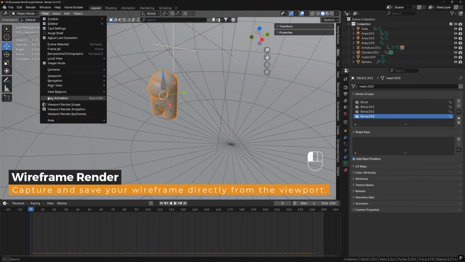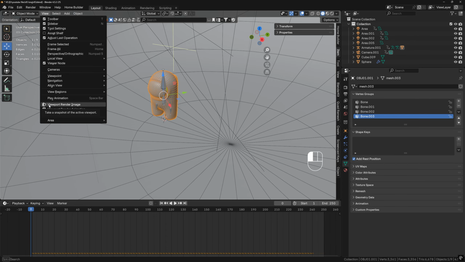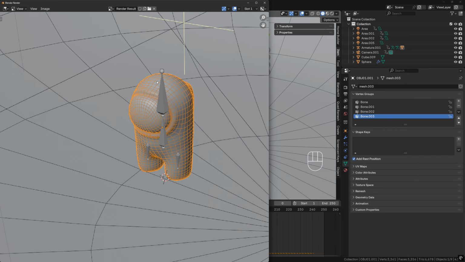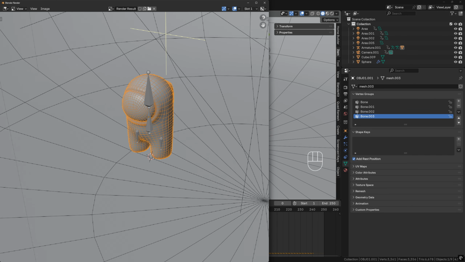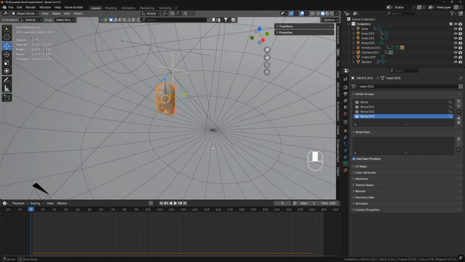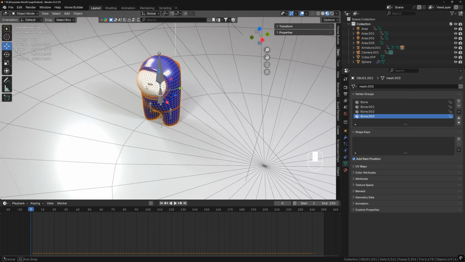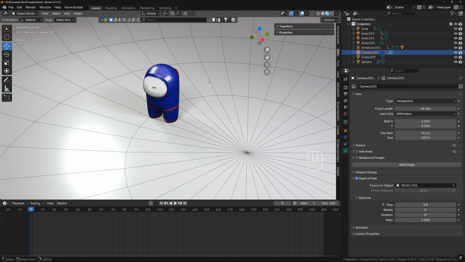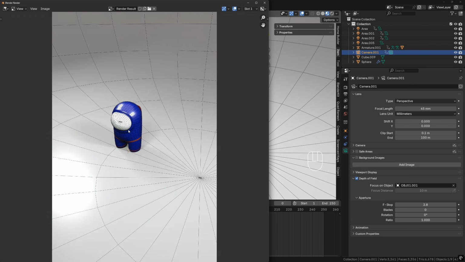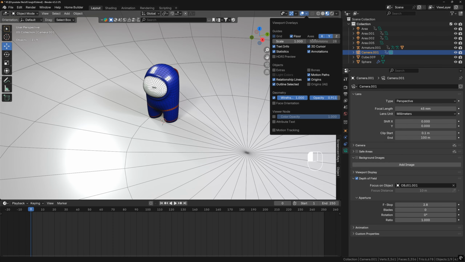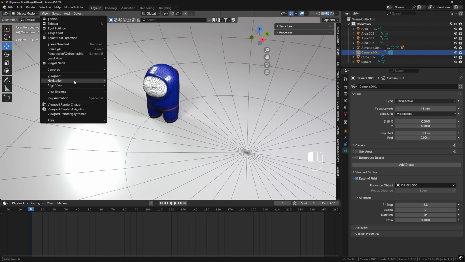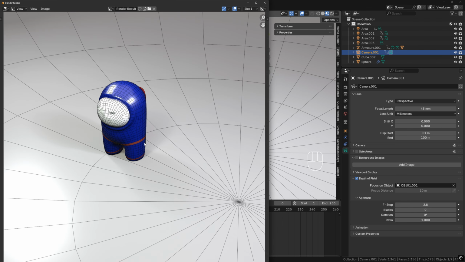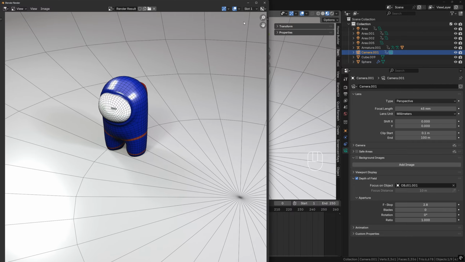After setting everything up, go to the View menu and select Viewport Render Image. This uses your camera's aspect ratio and quality settings. As you can see, the camera target lines, light paths, bones, and gizmos are still visible. You can combine what you learned in the previous tips to hide them from the viewport and keep only the mesh visible for a clean render. Just note, it's not a GPU-rendered process. Now you can go up to the Image menu at the top and save your wireframe render from there.